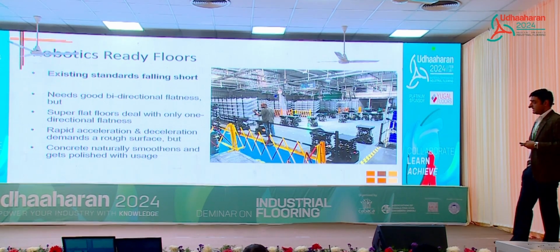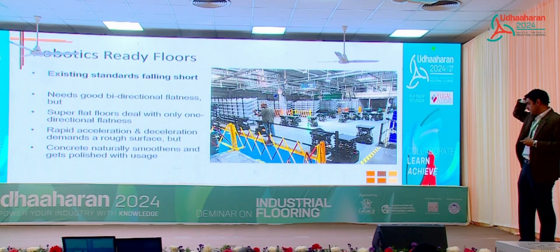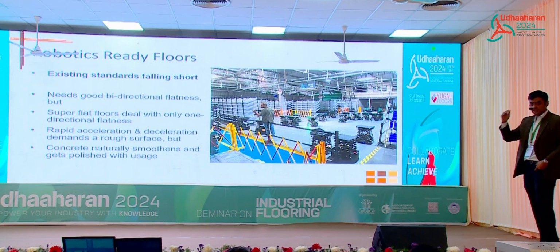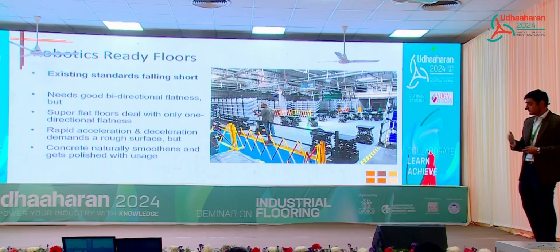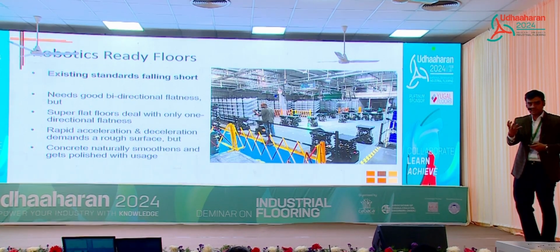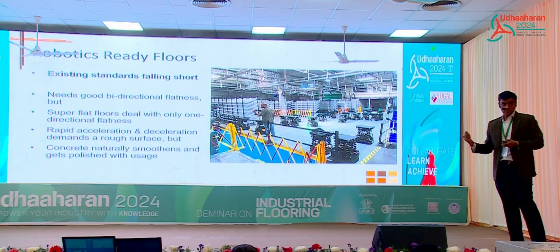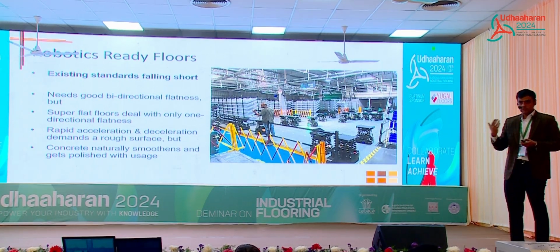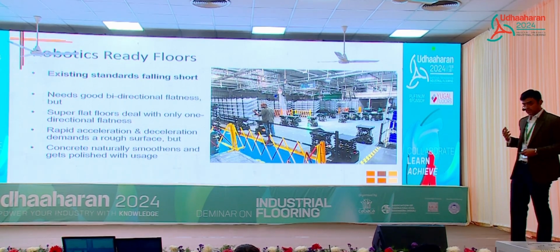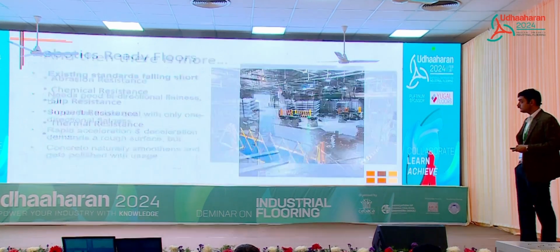The other thing is that rapid acceleration and deceleration demands a rough surface. This is actually a project we did in Pune for a robotics company with their R&D facility. These guys accelerate and decelerate at a very rapid rate, so you need some sort of traction from the floor. Your floor needs some sort of roughness. But the nature of a good concrete floor is that the more you use it, the more it smoothens. So the more they use their robots on the floor, the smoother it gets, and then they have to slow their speeds because they cannot accelerate and decelerate. So this is a challenge that we are grappling with right now.